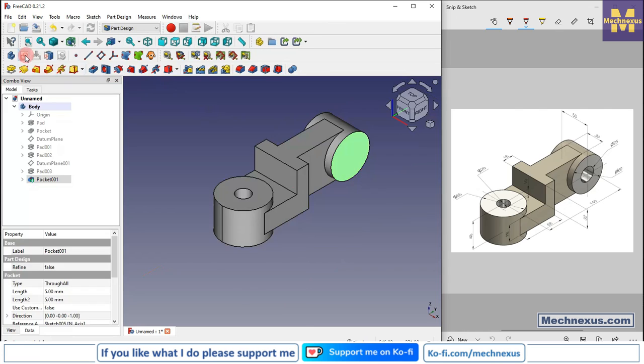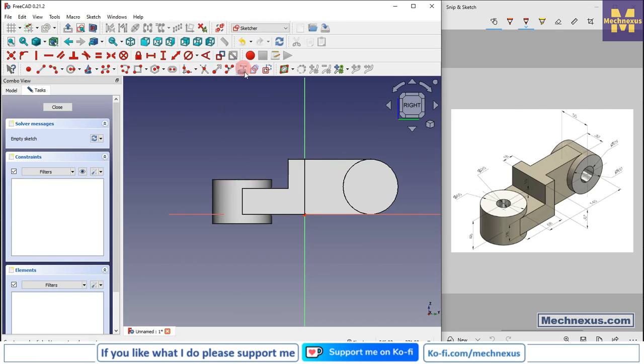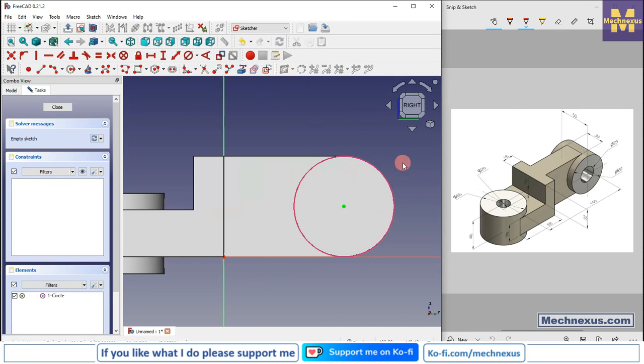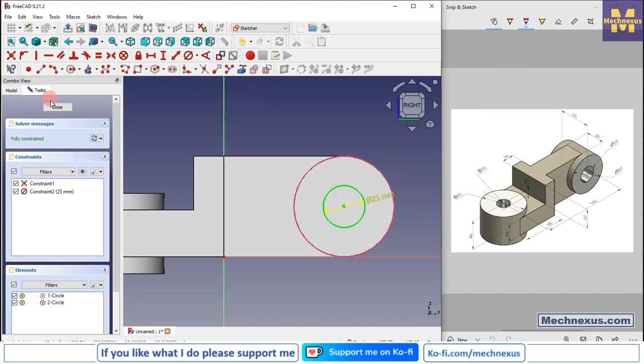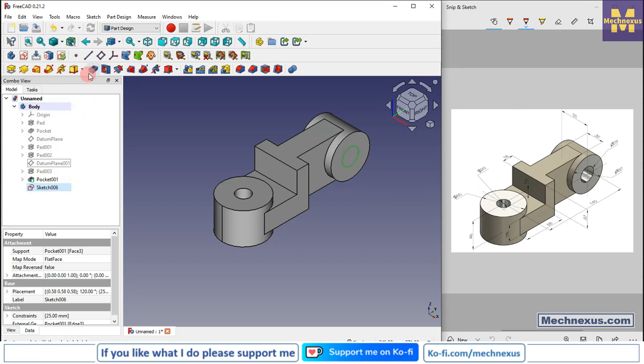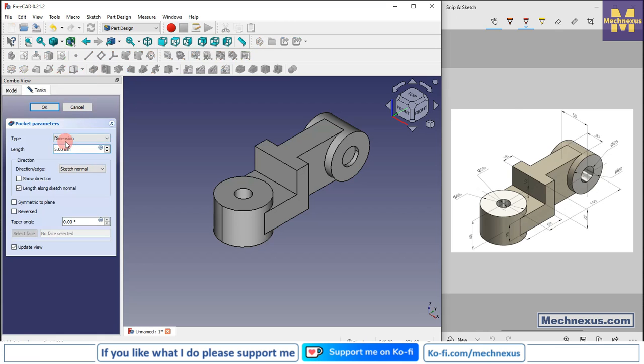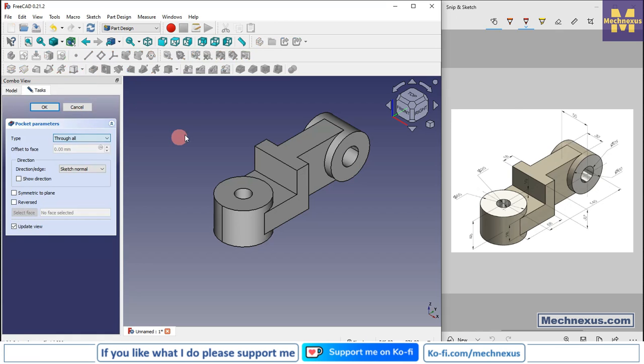Select this face, click on the sketch, click on the project geometry, select the circle and create a circle and provide the diameter of 25. Click on close, select the sketch, click on extrude cut, set it through all.